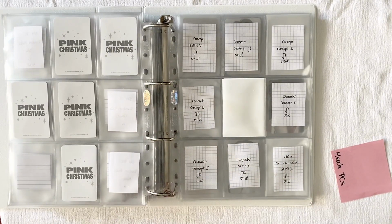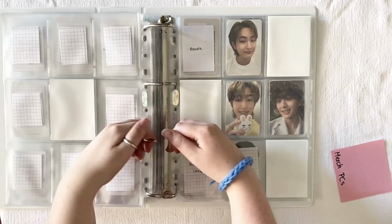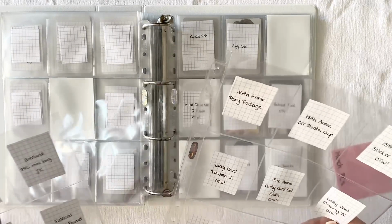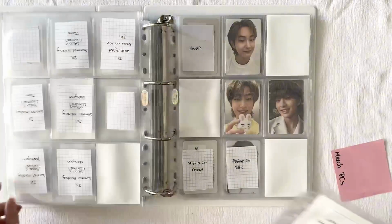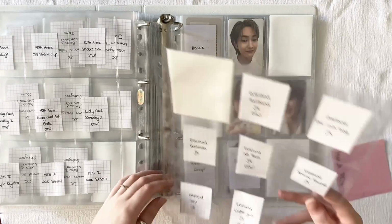Yeah, and then we have the other stuff from the Moment of Shine pop-up. And then I have the 15th anniversary, Moment of Shine round 2, which wasn't that many photo cards, and Everland. Yeah, that's correct. So that goes right here. Everland is the last one.